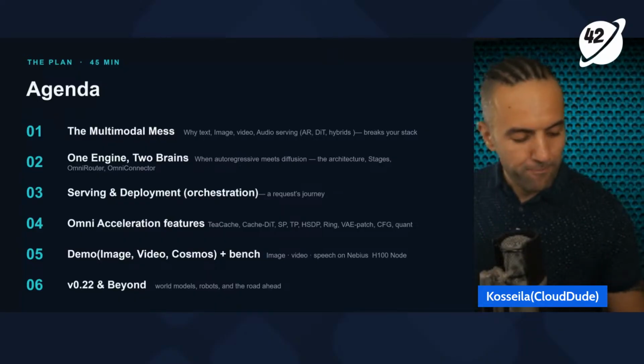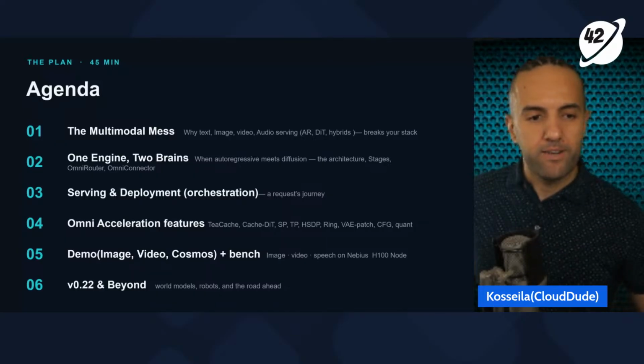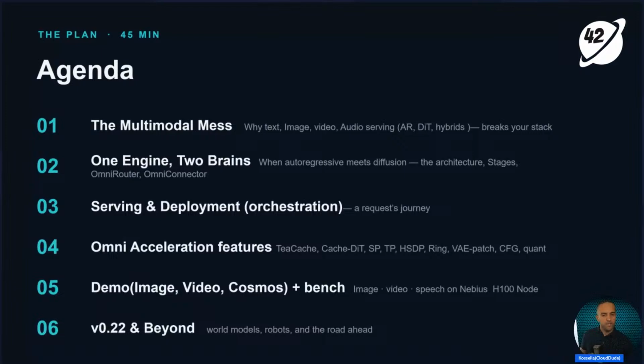Okay, so let's start with the mess, but let me just zoom out a bit, the slide back for a second, just so you guys can see the slide better. Let me switch that here. There you go. Looking better, right? Perfect.